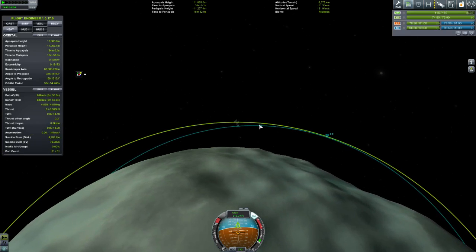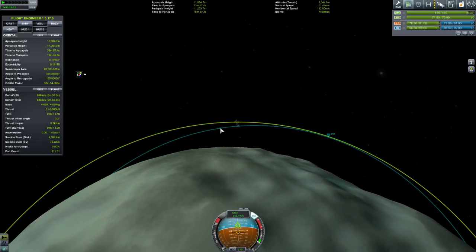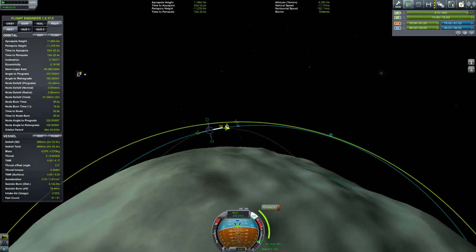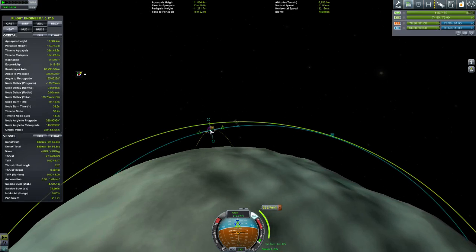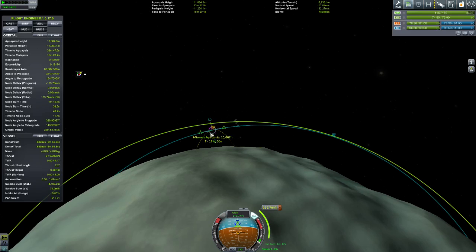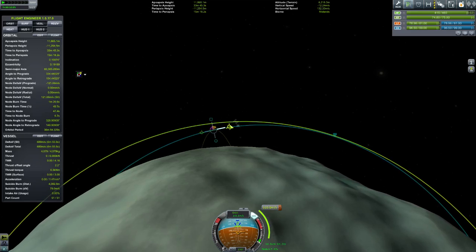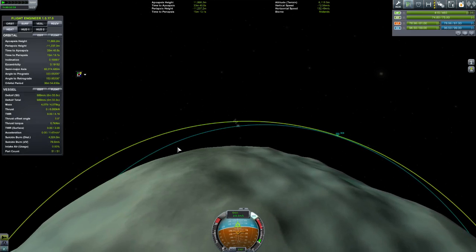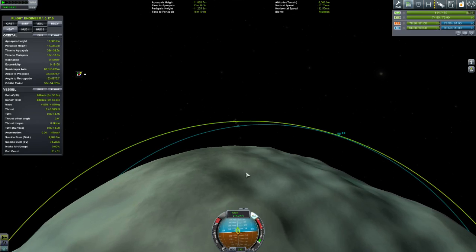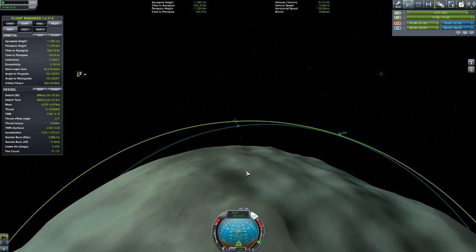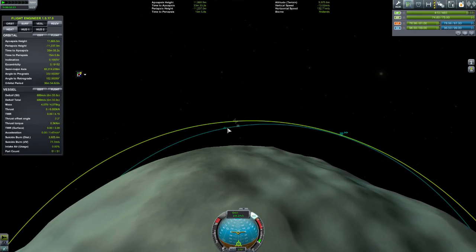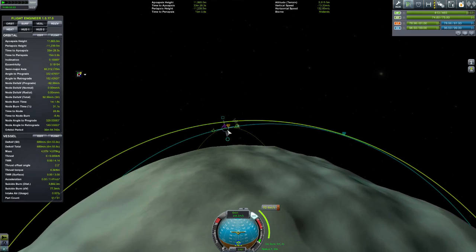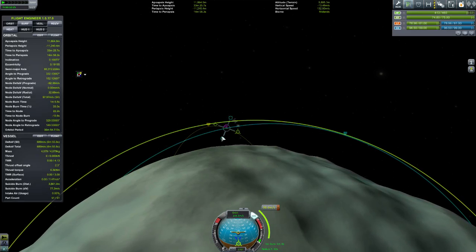You see, this is the trajectory of me at the moment. And normally what we would do is we would burn retrograde and just get it to drop. Now you can see how, okay, we end up falling quicker and quicker. Our vertical speed becomes the dominant factor. What we're going to do, instead of burning along the retrograde, is burn up here a little bit. What that's going to do is, instead of allowing us to fall faster and faster like this, it'll actually do something like this.